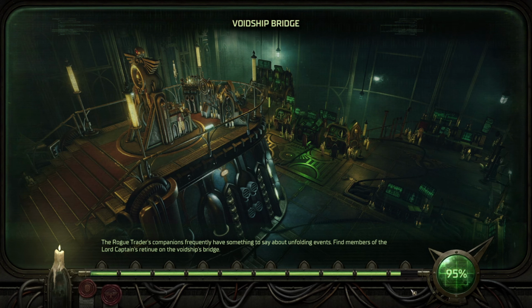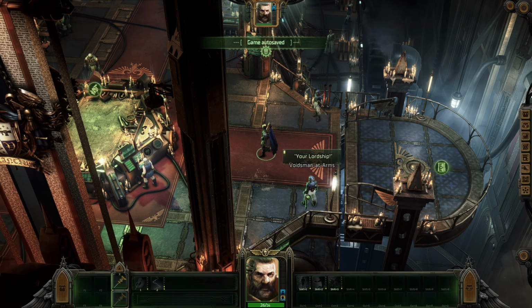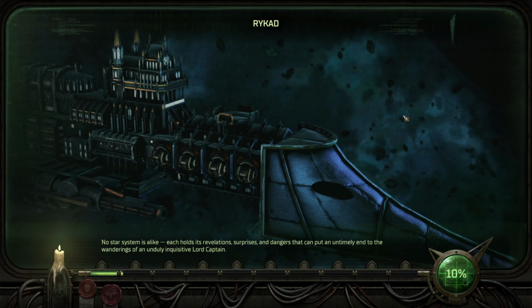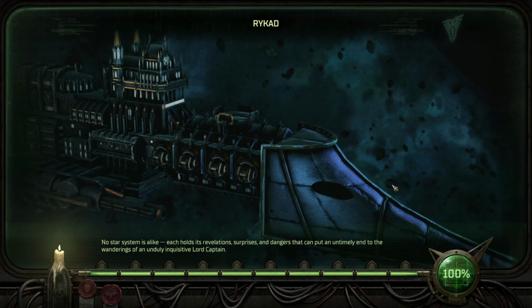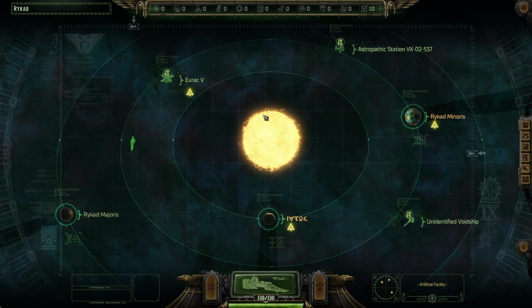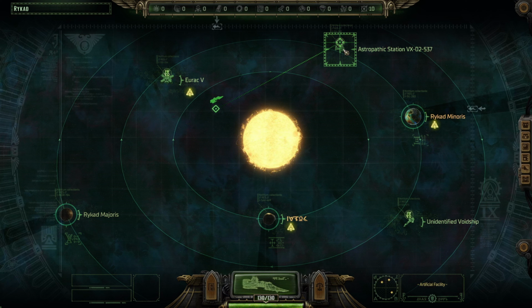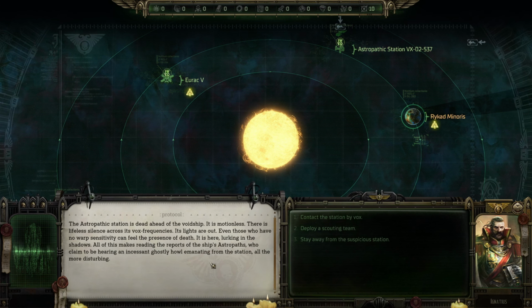So, do we go to the Astropathic station first to shut down the screaming? I mean, they say that they can't communicate with anywhere until we do. So I'm assuming if we tried to land at one of these other systems, it would fail because we can't get communications to them. So, at least that's how it's implied. So I think we are going to go do the Astropathic station first. Even though I would love to get the various side characters that I believe we can find.